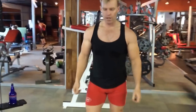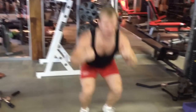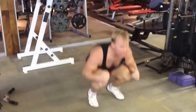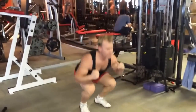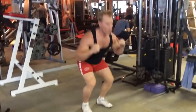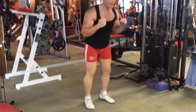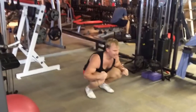So again, we're gonna start off with squats. Boom, 20 to 25. I'm not gonna give too much description because I'm a little bit blasted. Okay, lunges.